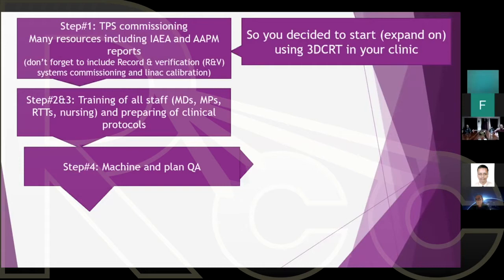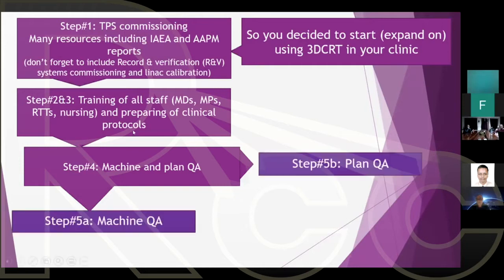Plan QA. And plan QA is what we're talking about today. How would you make sure that the plan is proper? When would you approve that it goes further for treatment? Start session 1 of treatment, and when would you stop it? And what happens if the plan QA does not pass? What are the practical things that you need to do? Right, so we'll be discussing plan QA. So this lecture is about 3D CRT Plan QA.